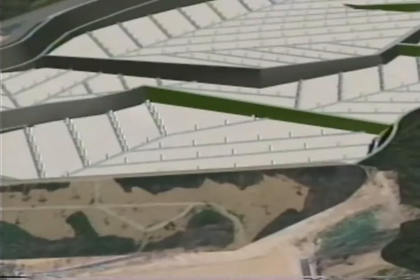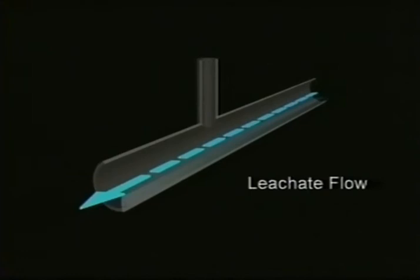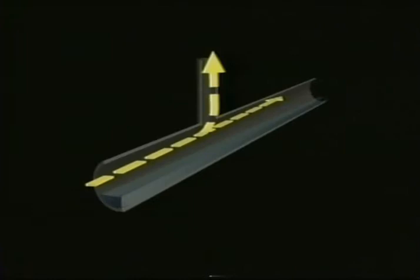The basic structure of the Fukuoka method landfill is a network of perforated pipes with a sufficiently large cross section laid across the bottom of the landfill. This design not only prevents leachate from stagnating in the waste layers, it also utilizes the thermal convection currents generated by microbiological reaction within the waste to draw outside air into the landfill through the drainage pipes.